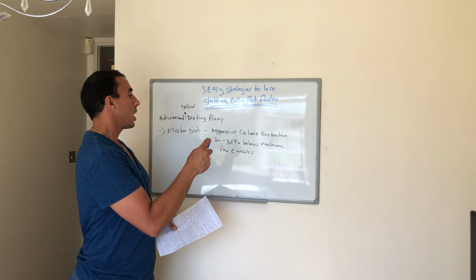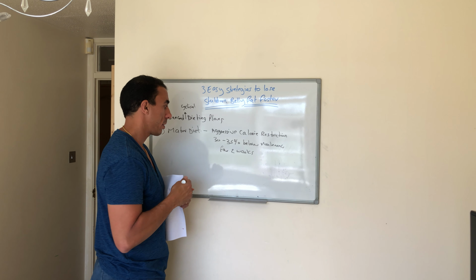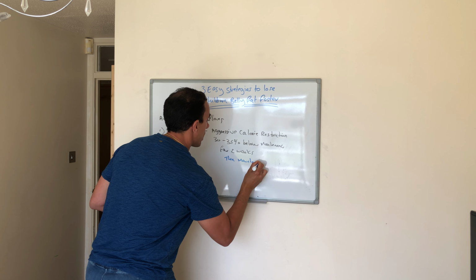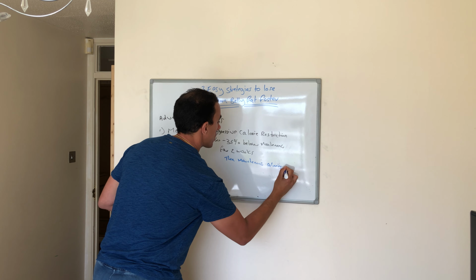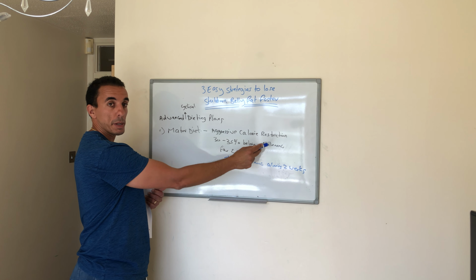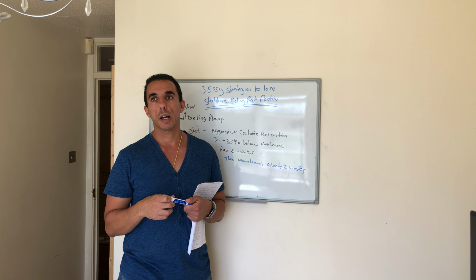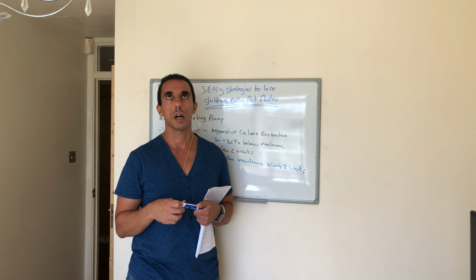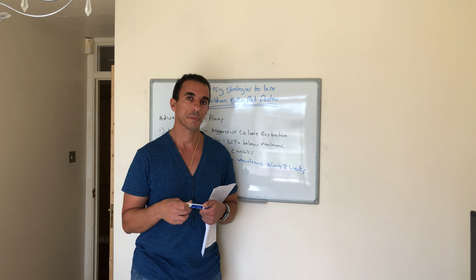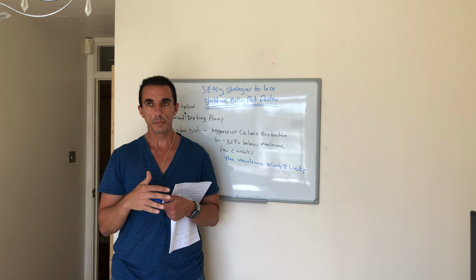So you cut your aggressive calorie restriction between 30-35% below maintenance for around about 2 weeks, and then you start to go up, and then you go back to maintenance calories for 2 weeks. So if you're on a 3,000 calorie diet maintenance, then you go to about 2,100 calories. You cut the calories to 2,100 for 2 weeks, and then you go up to 3,000 calories again.